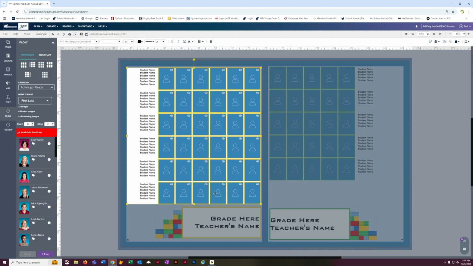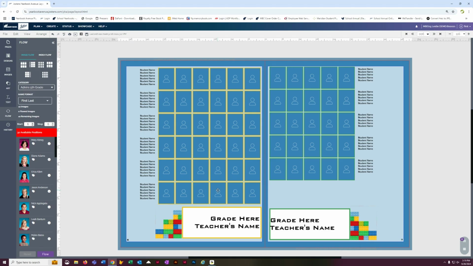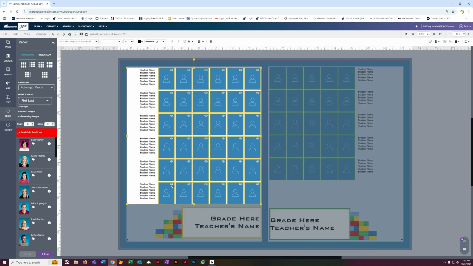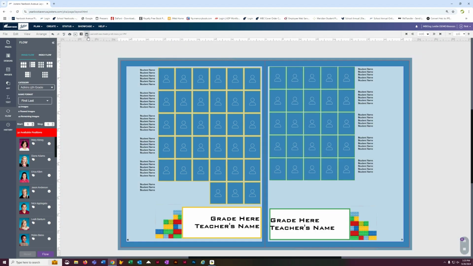So if you added students to the group, a picture, it's going to think you don't have enough spaces, and it's either going to have you fix it, or there's a chance that you'll miss a student. Also, if you wanted to be designy and maybe on your left pages you wanted the first two image boxes blank, or the first three, you can turn those off.